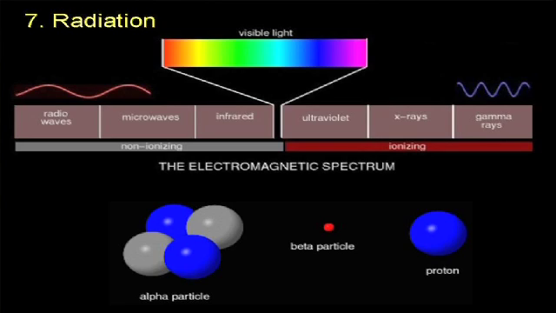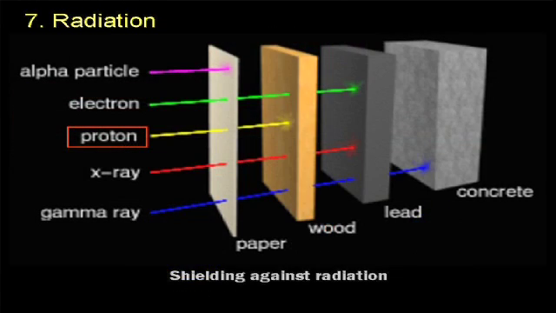And then you also have another form of radiation called beta particles, which are like the positive counterpart of the electron, a positron. In addition, you have ionizing radiation, which is in the form of light, but light of very high energies: ultraviolet, X-rays, and gamma rays. Gamma rays in particular are extremely harmful. And moreover, if you wanted to shield yourself from gamma rays, well, you really need several inches of concrete in order to do it. Even X-rays, you need a substantial thickness of lead. That's why if you go to get an X-ray at the hospital, the radiologist will stand behind a lead screen to shield his or herself from the X-ray exposure.